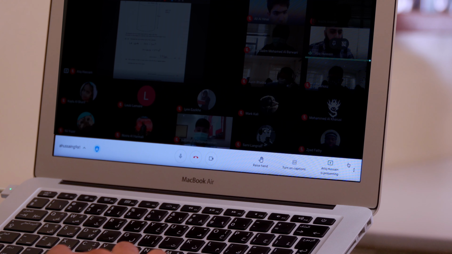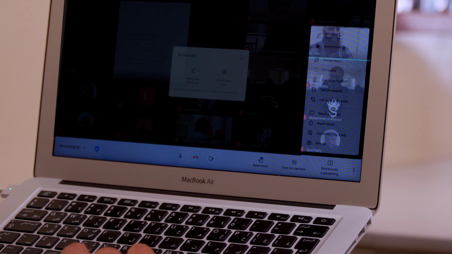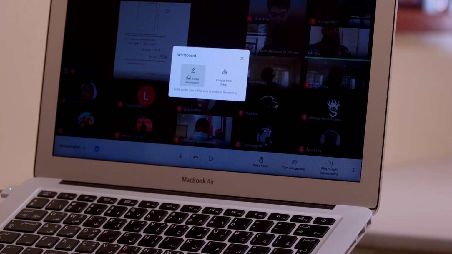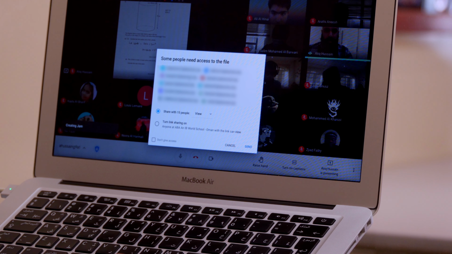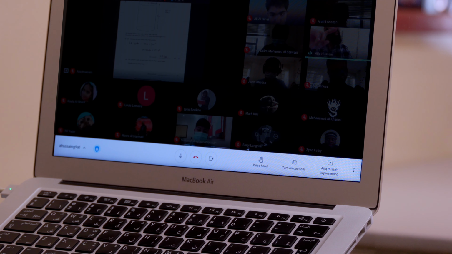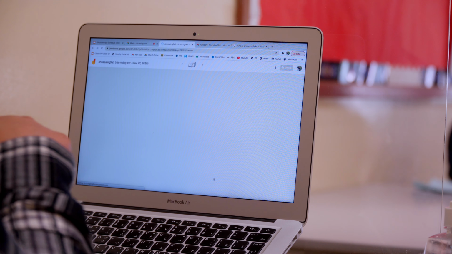So this is what I'm going to do. Since everyone's here now, I'm just going to go ahead and create that Jamboard. You just click on the three dots, go up to Whiteboard. And here I'm going to create a new Jamboard for you guys. Okay, so I haven't made one before. I'm going to create a new one. Okay, here we go. So it populates everyone and I want everyone to be able to edit this, so I'm going to send it. So if you look into the chat, you should have a link to the Jamboard in the chat.